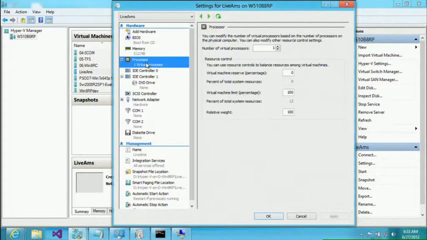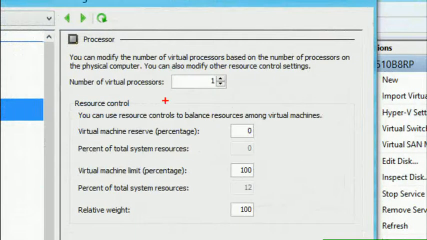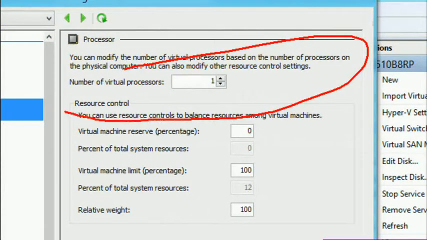Let's go to the processors. All right, so the first thing is number. Well, in the new world, you can have up to 64. So they just let you type in the number you want. Obviously, this is dependent on the host. In Jeff's demo on Tuesday, the VM that they were using for that IOPS test had 64 virtual processors. The physical box had 80 logical processors.